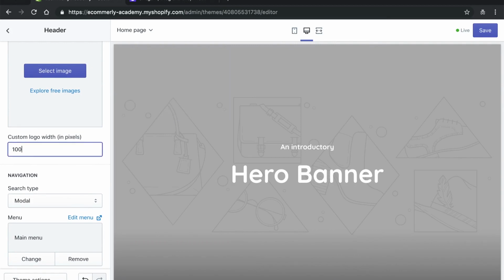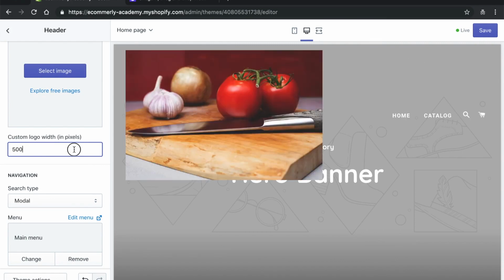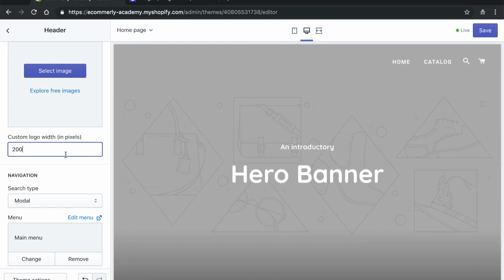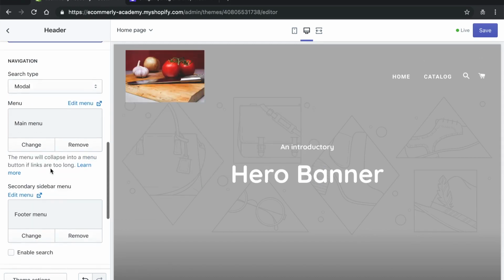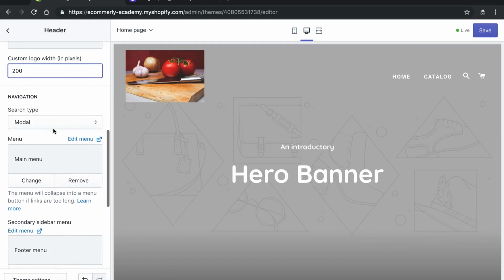If you want to make it small, you could do 100. And if you want to make it really big, you could do 500 pixels, things like that. Then you can just keep going through, and I encourage you to start playing with these buttons and see what changes take place.